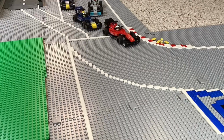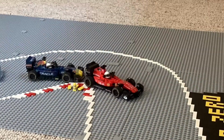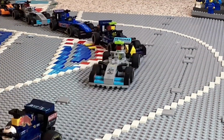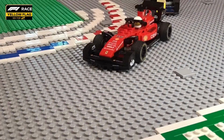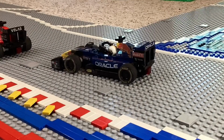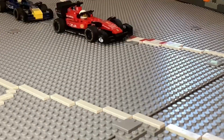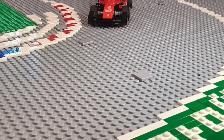And Leclerc reacts very well, but Verstappen already alongside him into that chicane. Lewis Hamilton comes 3rd, then Sergio Perez and Fernando Alonso, George Russell, and then Lando Norris. And there is a spin, and it is Yuki Tsunoda in the AlphaTauri, spun around, and going off the track. There is Lance Stroll, almost wheel-to-wheel with his teammate Sebastian Vettel. Esteban Ocon gets a 5-second time penalty for causing a collision and relegating Yuki Tsunoda to the back of the field.